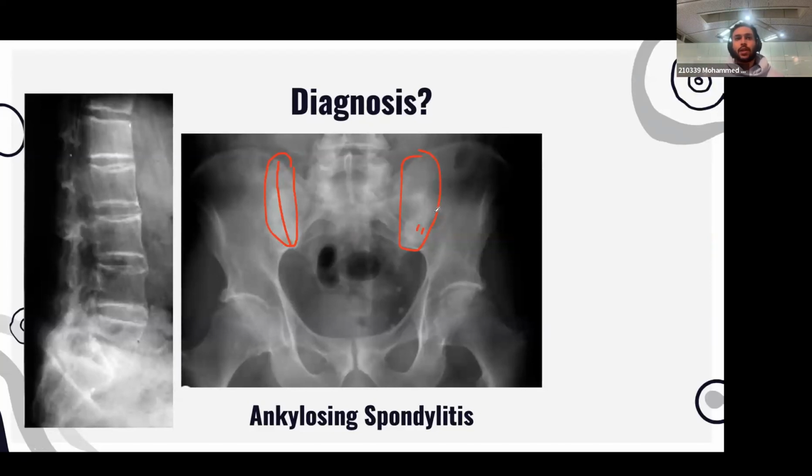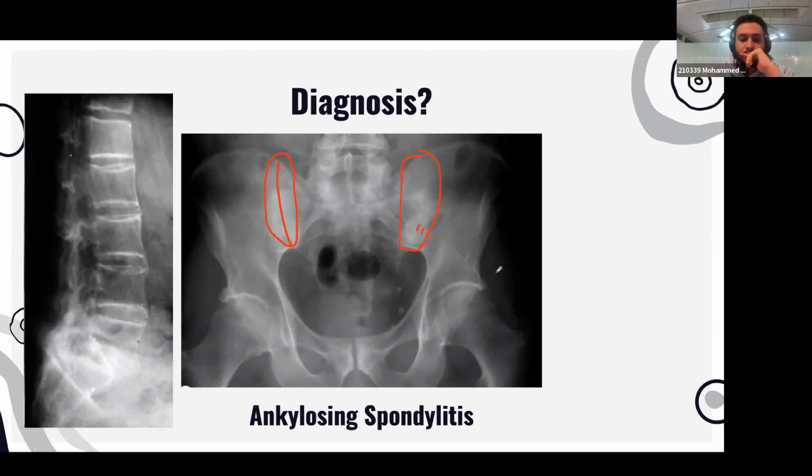Now, ankylosing spondylitis, what gender is it more common in? Males. This was the one that someone mentioned in chat. It's more common in males. The other thing is, what's the gene that's implicated in these seronegatives and, most commonly, this disease? HLA-B27. Guys, remember HLA-B27. Very important for MCQs, and for OSPE, bamboo spine. HLA-B27, ankylosing spondylitis, just think of a male with back pain. That's a common feature of this.